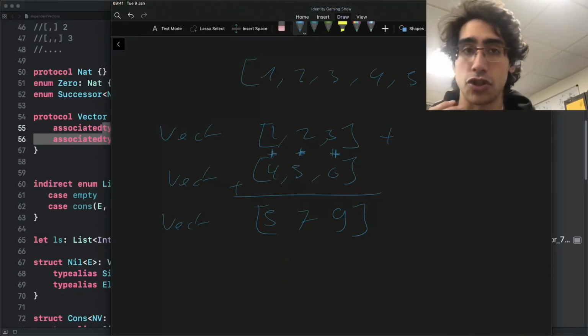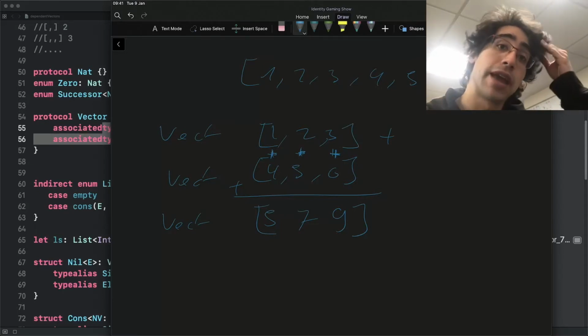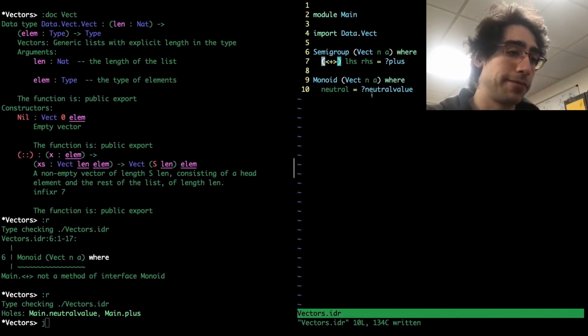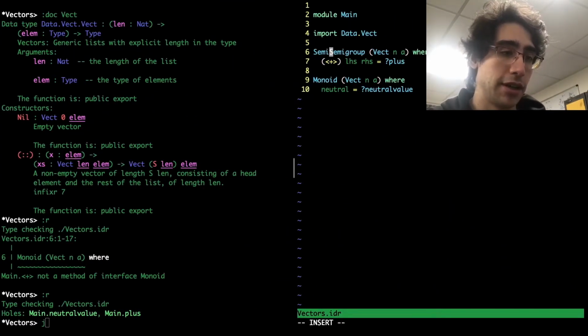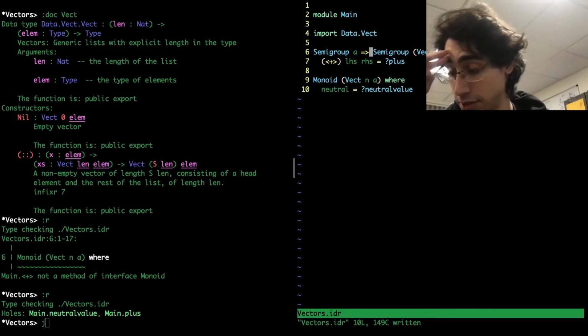So it's not just magically combining them. We also have to combine the elements within them. So I'm going to add a new constraint and say the elements themselves have to be semigroups. So the plus here comes from the semigroup of those values.